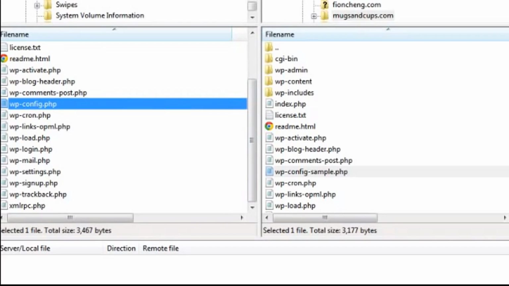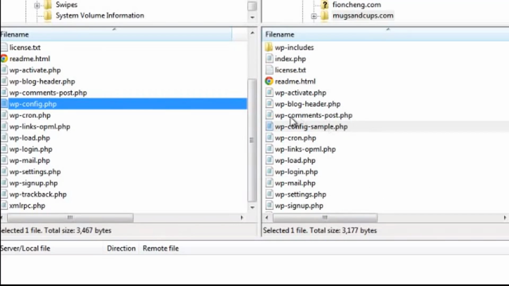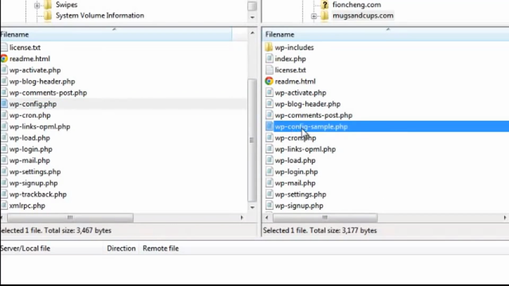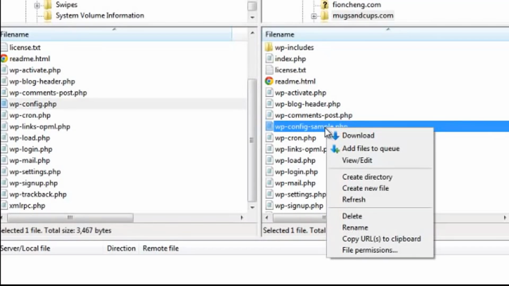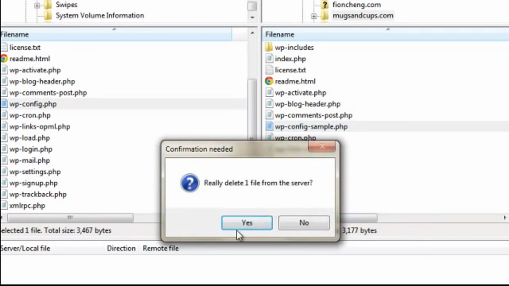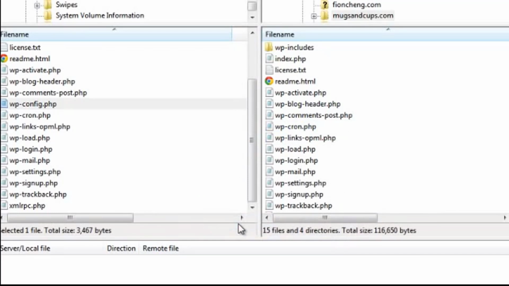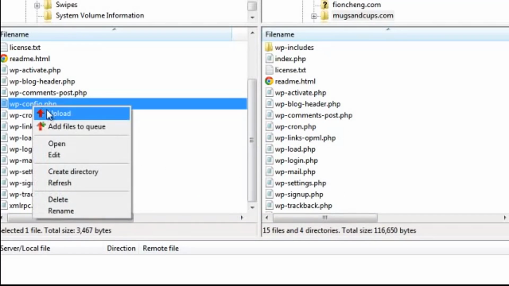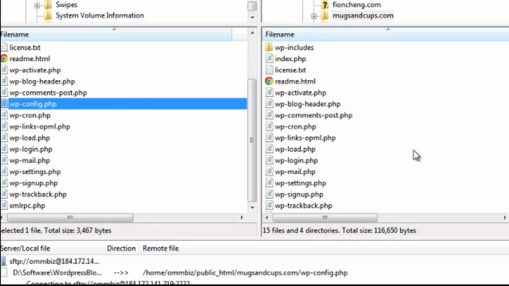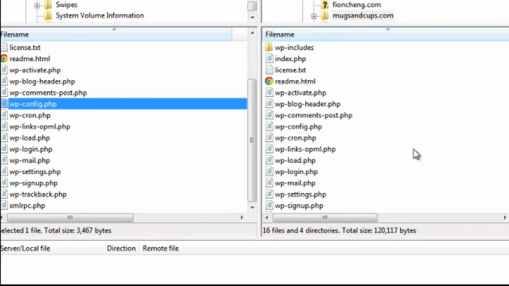On our website over here, we can see that the file is still called -sample. So we can just leave that there or delete it. Just for the sake of it, we delete it. Now the wp-config file, we need to upload it to our server. Give it a few seconds.